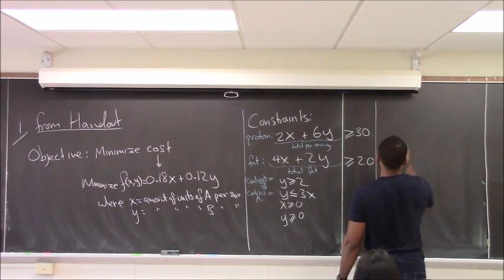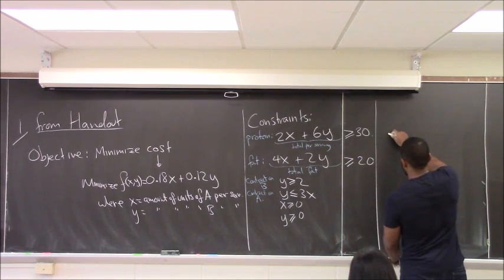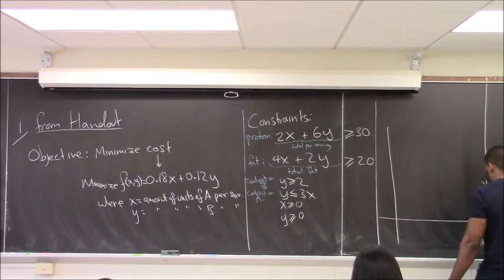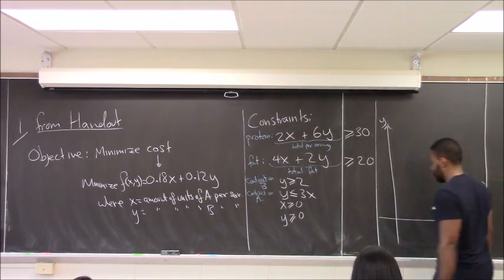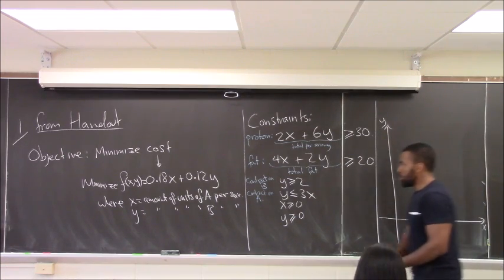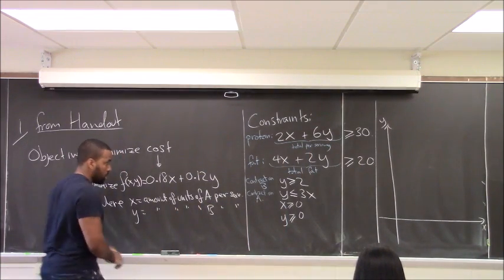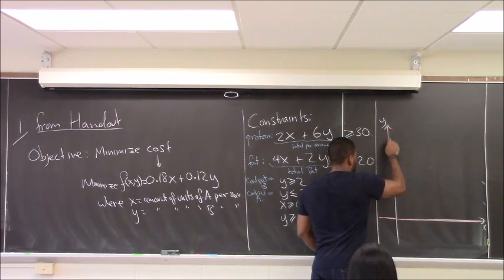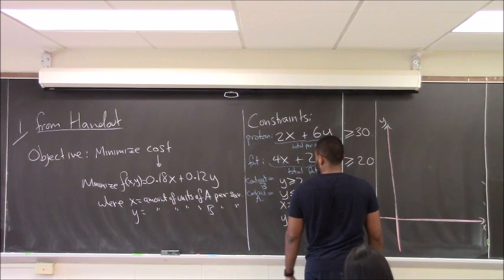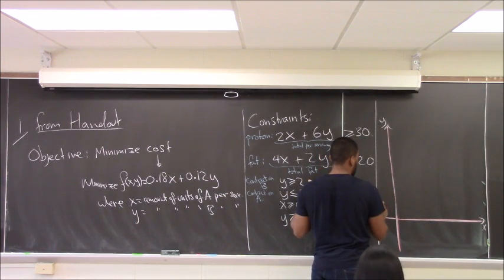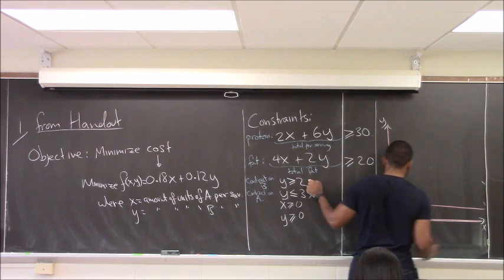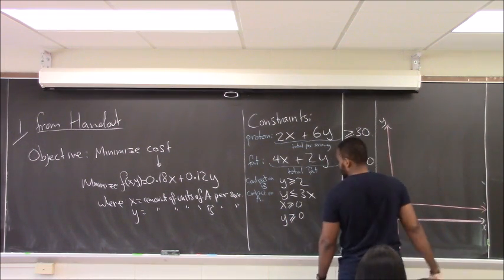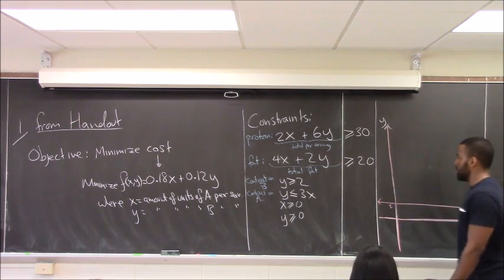So let's begin. Step 1, we're going to actually try to sketch things here. We're not great at it, but we have to practice. Okay, some of them are easy. x equals 0 and y equals 0. Those we'll definitely have. Y must be greater than or equal to 2, so let's make that a 2. Of course, it's not drawn to scale or to actual specifications. It's just to give us an idea.